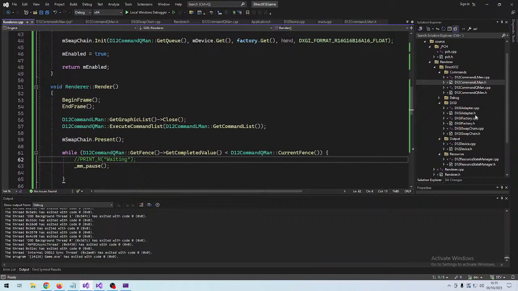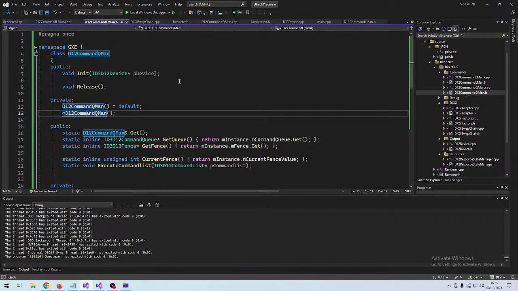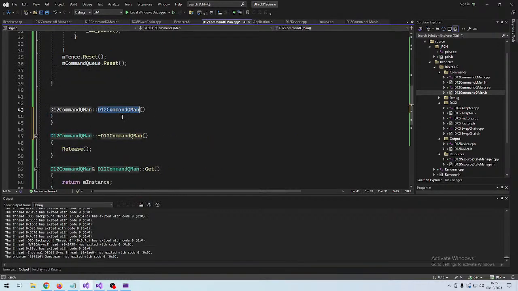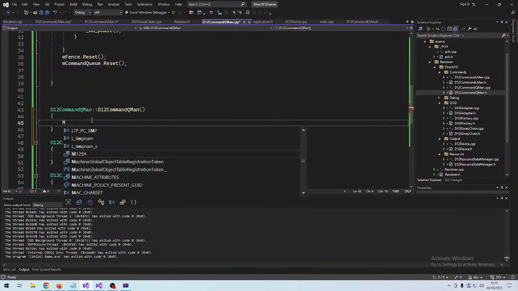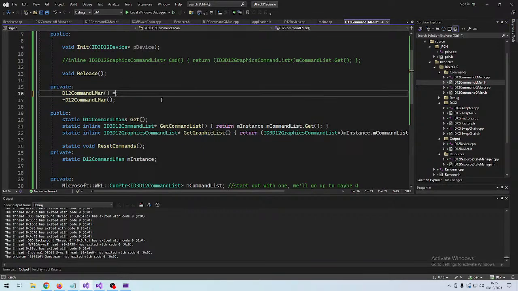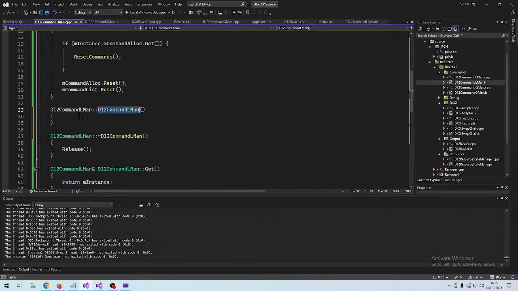Let me just see if I end up recreating a command queue and/or created command queue manager, and let's do the same here because I'm unsure whether that is the actual memory leak.